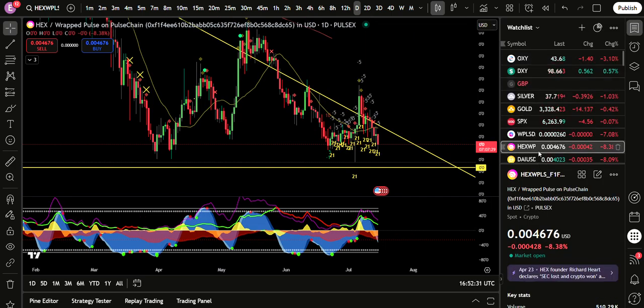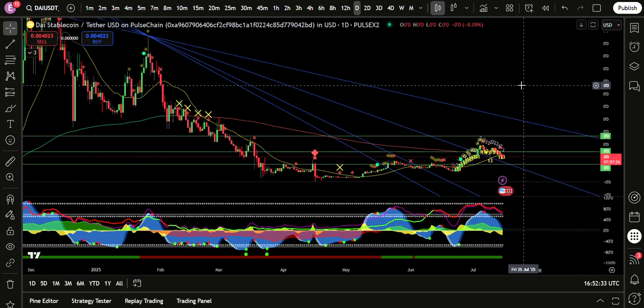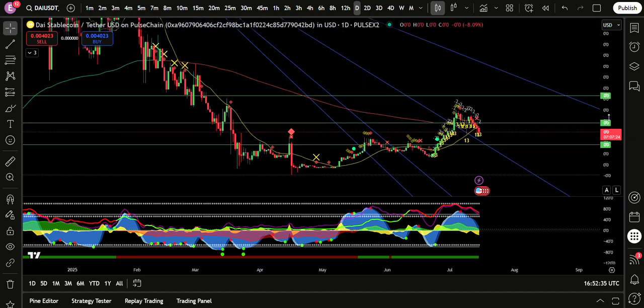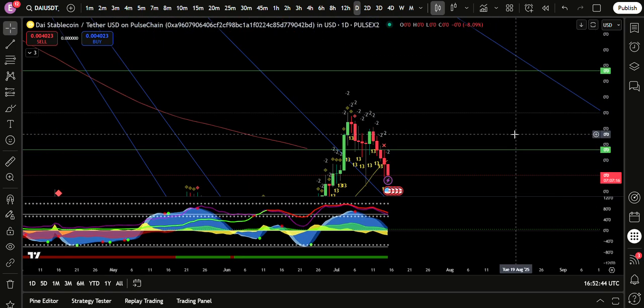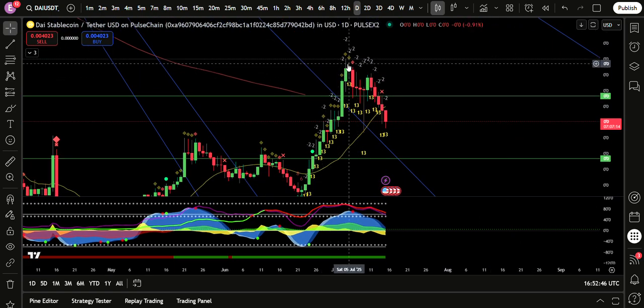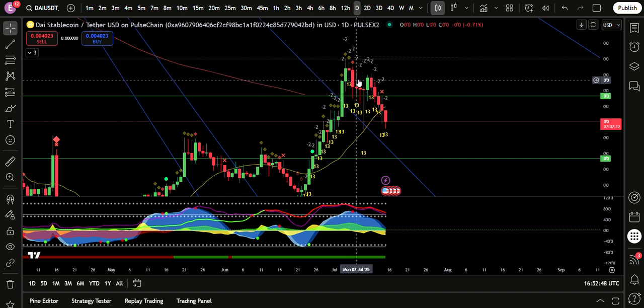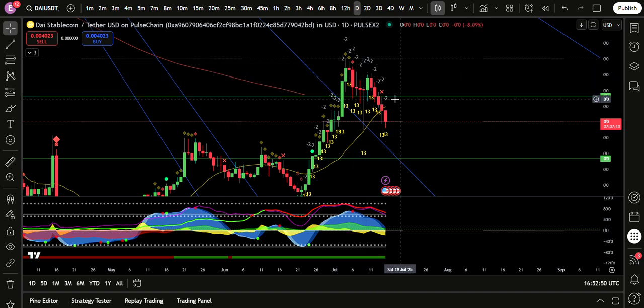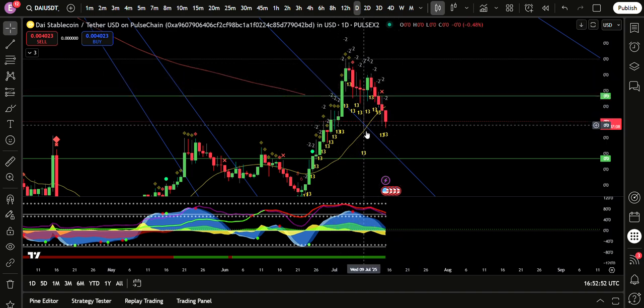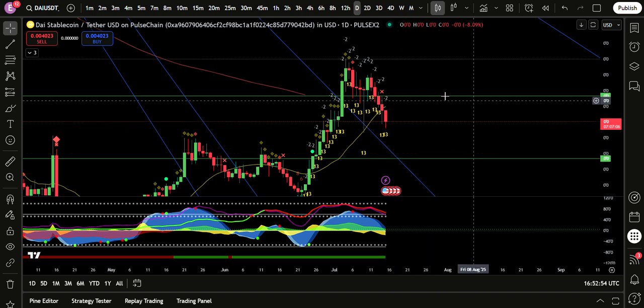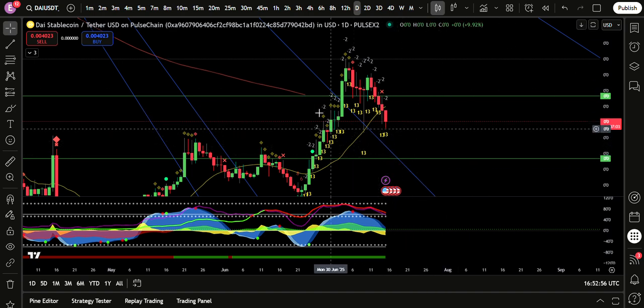Let's check PDI. Everybody loves a bit of PDI. See, money flow's heading down, momentum's heading down. It's on the daily. We did actually mention this, that was a good call. When we were right here, I said it's either coming down to this green line, reverting up, or it's going to come down a bit lower and then revert up. You can check on previous video, I think it was 2 videos ago.